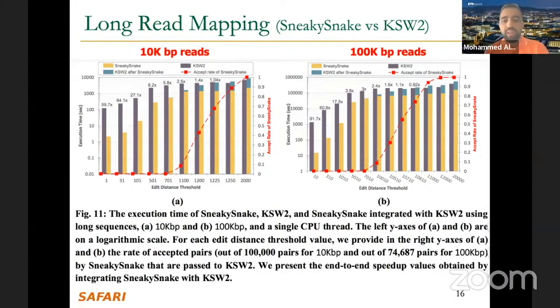All of these will play with the number of edits you have in the pairs, especially in the read mapper. If you extract a lot of seeds from the read, then you suffer by querying the hash table multiple times, and always accessing the index can be expensive because it cannot fit in the cache. So you need to go to the main memory most of the time, get the query, whether it exists or does not exist, come back to the CPU, and then start the processing. So either you want to suffer during the indexing or during the filtering. That is your choice.